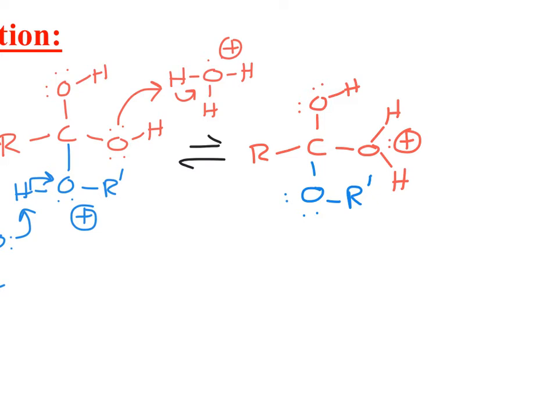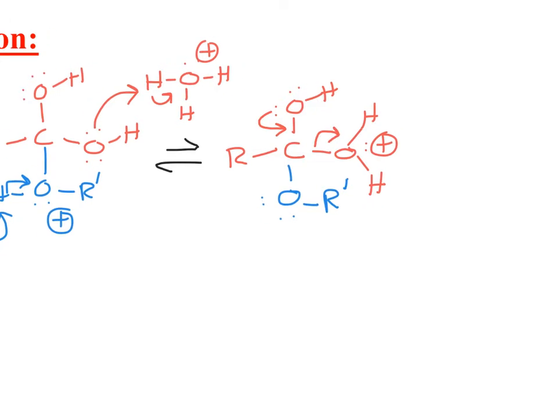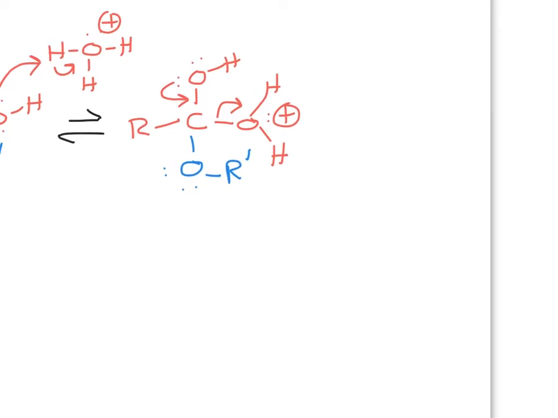And at this point in time, what can happen is, and we've seen this previously in other mechanisms and other units, the oxygen of this OH can use its lone pairs to swing down and reform our carbon-oxygen double bond, reforming the carbonyl, and something's going to leave as a leaving group. In this case, we're going to kick out water. So this is where the condensation portion of the name comes from, because we're creating water. So these electrons swing down, that kicks out water to provide the following.